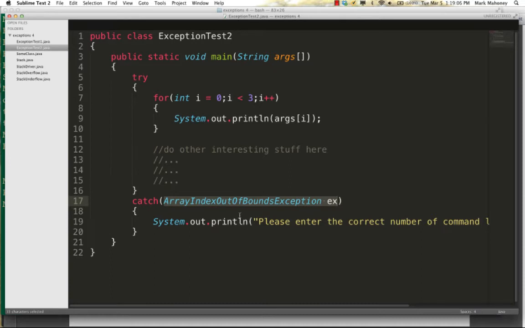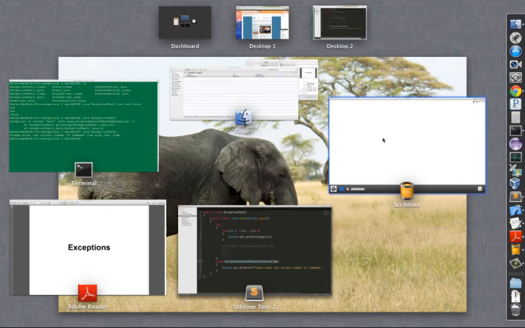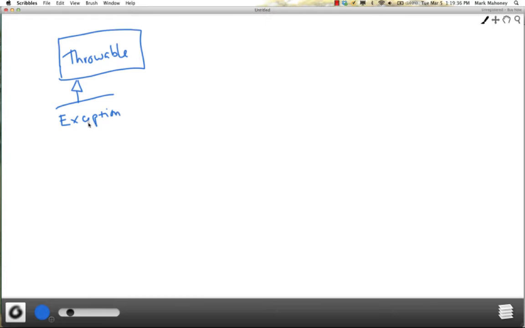Okay, so there are different types of exceptions. So there's this class called Throwable. This, of course, has at least some classes above it. Perhaps the Object class is directly above it. But then we have derived classes. We have one called Exception, and another class called Error.